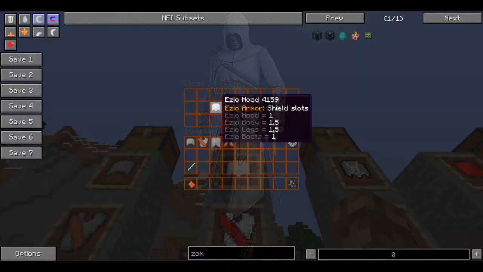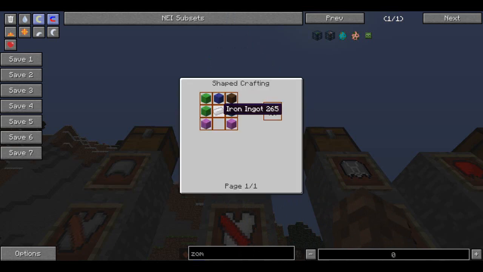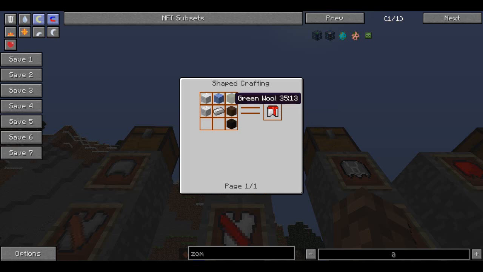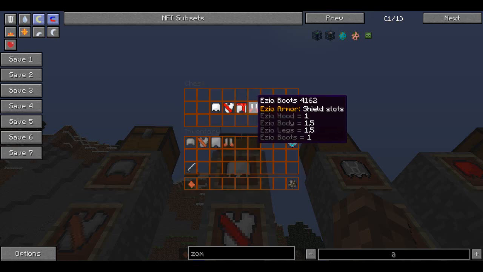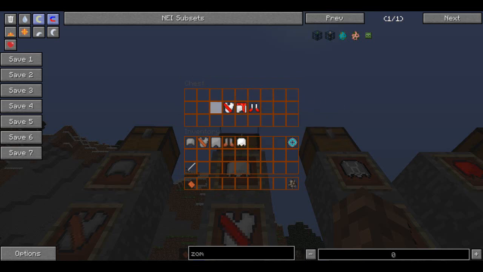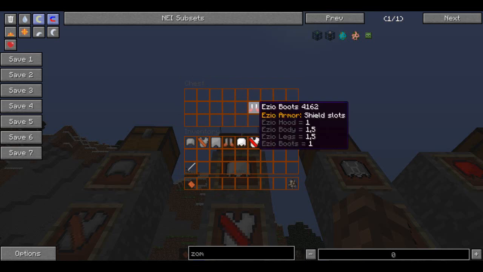Okay, and then there's Ezio, when he first appeared, his hood. We have an iron ingot in the middle right there, and then any type of wool. Then we have three, it's basically the same concept, but then there's the three iron ingots in the middle with any type of wool. Then there's the one iron ingot with any type of wool. And guess what? Two iron ingots with any type of wool. Go ahead and grab that.